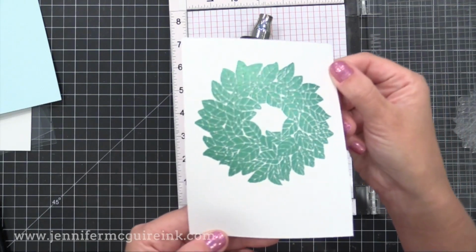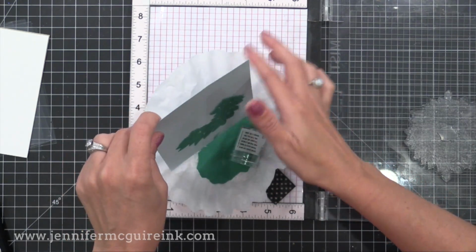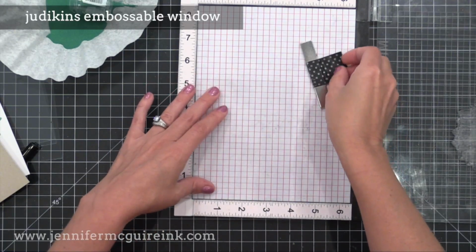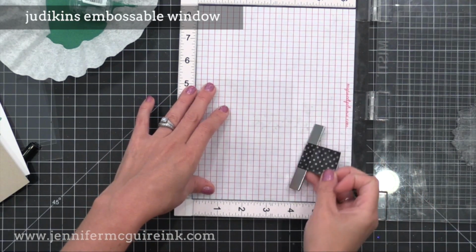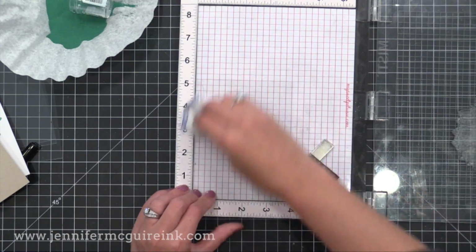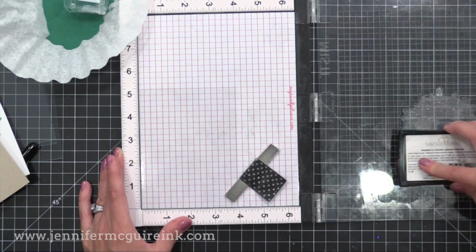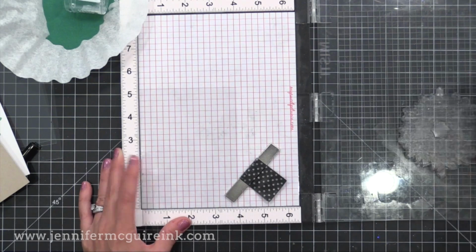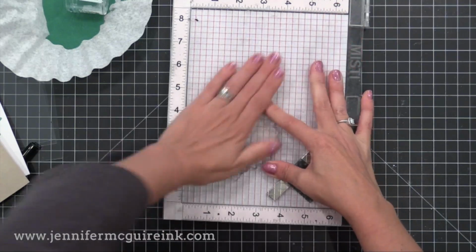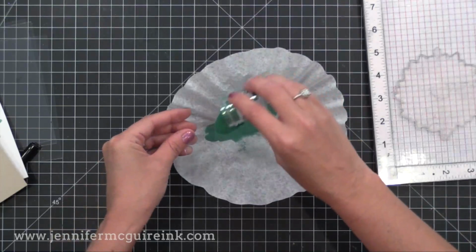Next, I need to heat emboss that same image in the exact same place on a piece of acetate. Now, there are a few different types of acetate that you can use for heat embossing, and one that I've tried recently that I really like is the Judikins Embossable Window. Now, you want to make sure to use your anti-static powder tool on this so that we get a clean, crisp, heat embossed image. I'm inking my stamp up and stamping it with Versamark ink, and this will actually stamp in the exact same location on this acetate as it did on the cardstock, so that we can line it up to make our card nicely in a few moments.